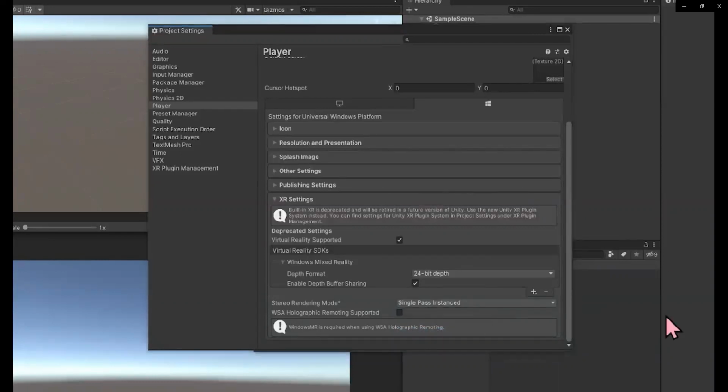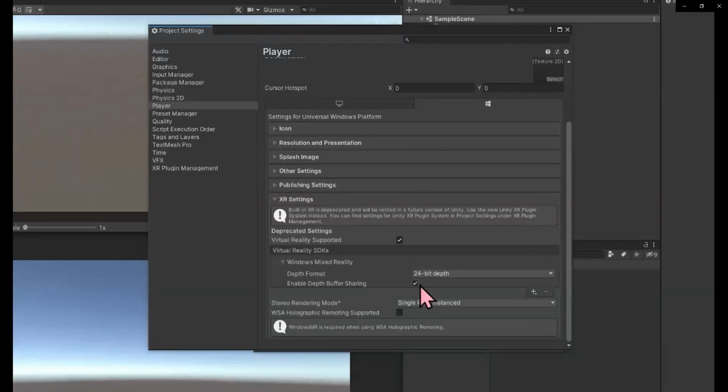Now, as it relates to stabilizing holograms, to achieve better hologram stability from the perception of the user, depth buffer sharing should be enabled. By turning this on, Unity will share the depth map produced by your app with the Windows Mixed Reality platform. The platform will then be able to better optimize hologram stability, specifically for your scene for any given frame being rendered by your app. So I currently have that checked. If you don't have that checked, I'm sure that that's going to be checked as well.